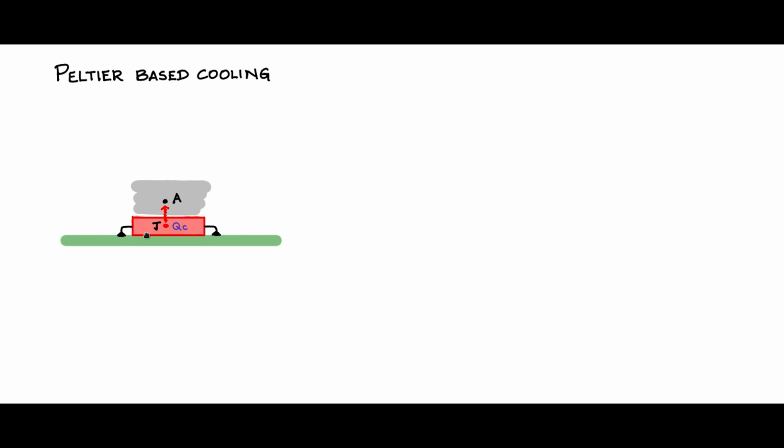This component mounted on the PCB is dissipating an amount of power QC, and that is being given out to the ambient. And we saw that the equation is given by this relationship. This is Tj, the junction temperature, Ta, the ambient temperature. The difference in junction and ambient temperature, delta T, is equal to R theta JA, the junction to ambient thermal resistance, times the amount of power that is flowing, that is the heat flow, QC in watts.